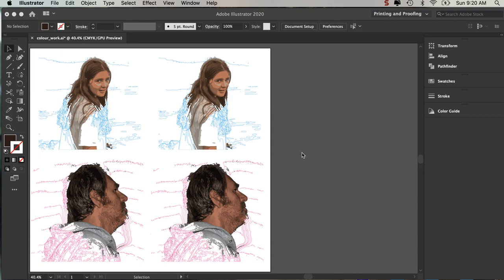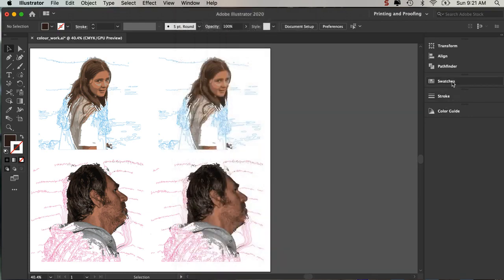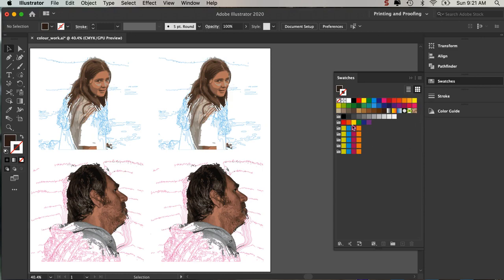This is a good way to do the color, and what it will do is very quickly give you a whole lot of other options to stick in a workbook, to add to that workbook. So what we're looking for is swatches and color guide. You'll find these things up under the window, color guide, and swatches a bit further down. So in the swatches, you can see I've got a whole lot of colors here.